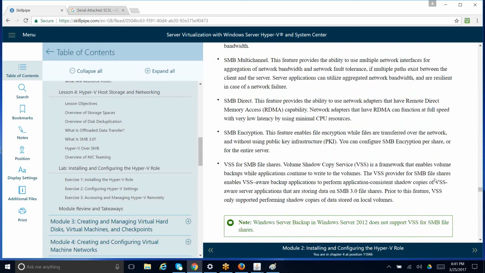SMB Direct. This feature provides the ability to use network adapters that have remote direct memory access (RDMA) capability. Network adapters that have RDMA can function at full speed with very low latency and use minimal CPU resources. SMB encryption.